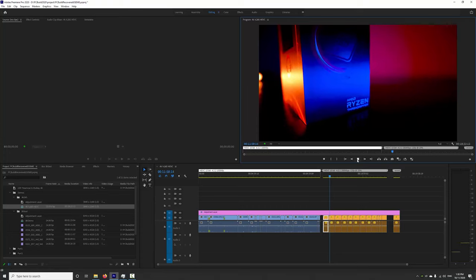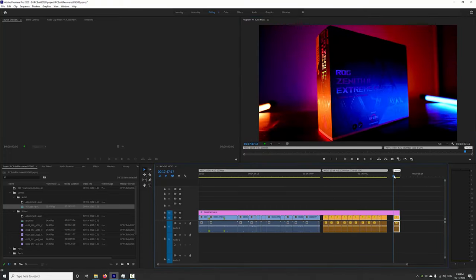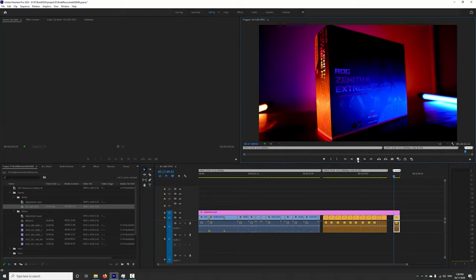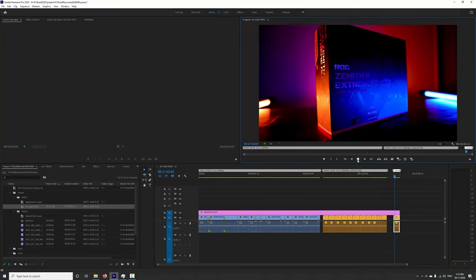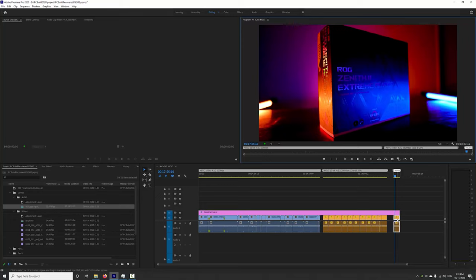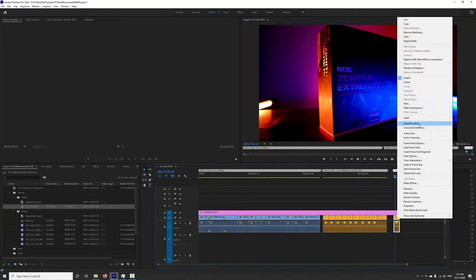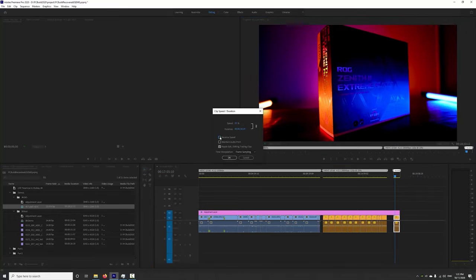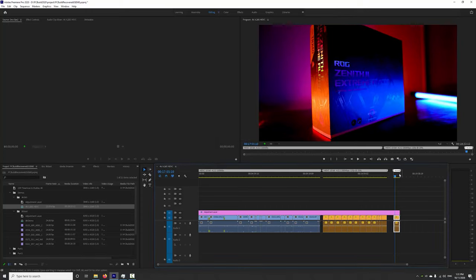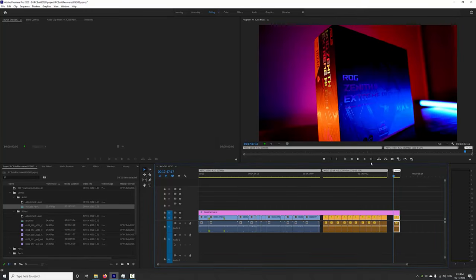Let's just stop this. The final section here is once again 120p at 280 megabits a second, 10-bit 4:2:2. At the minute, if we play this, you can see that there are no dropped frames. Everything's playing quite smoothly. If I, however, right click on this and come up to Speed/Duration, and we click this button to reverse the clip, then come back to the start of the clip and try and play again.